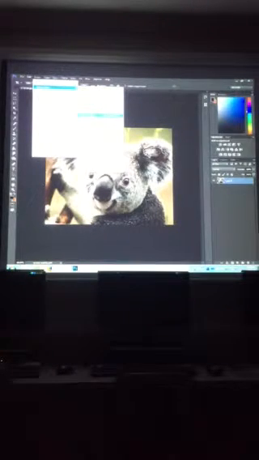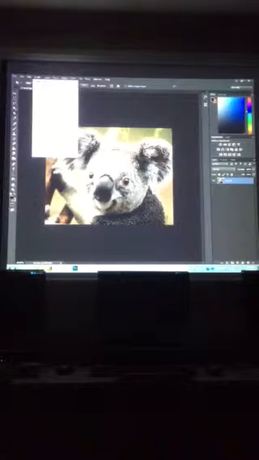You can change things to black and white. There's multiple ways to do this. This button right here is just as easy as any of them, but you could also hit Alt, Shift, Control B. That is the shortcut. And again, there's just tons of other things here that we don't really need to know about right now. We're not too concerned with them.